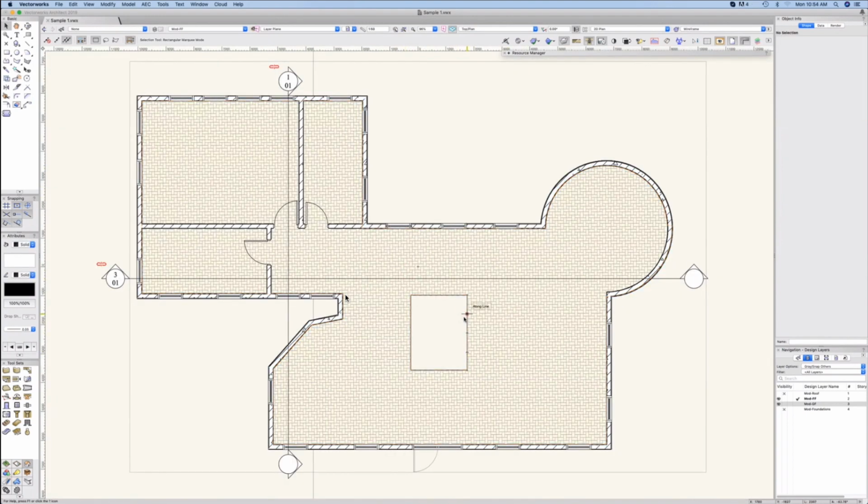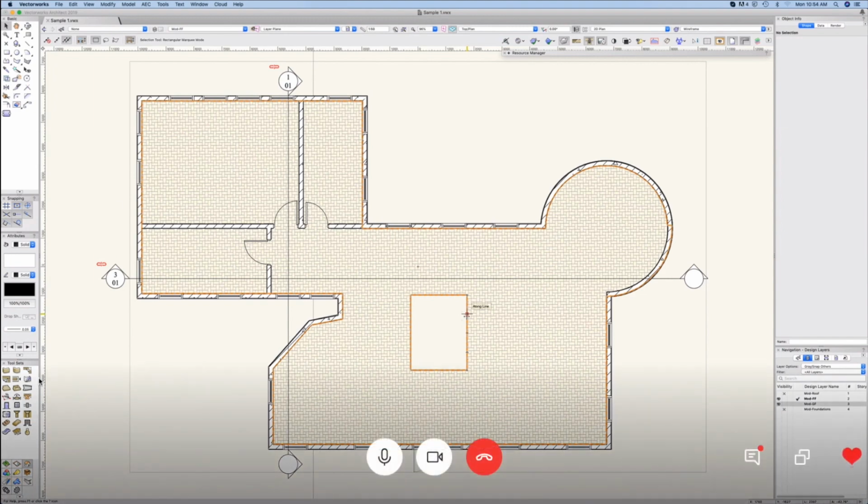Okay, well, we'll get the stair and then we'll fit the opening around it. So click onto the stair tool down in Object Info. Yes, you can see it looks like a little set of concrete steps. Next one, there we go. Yeah, that's it. Why don't we start with the spiral stair?